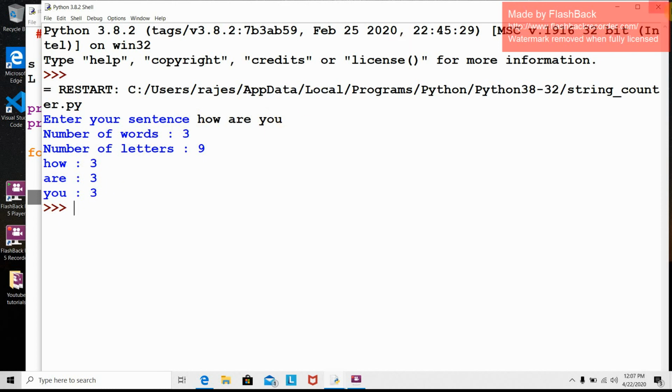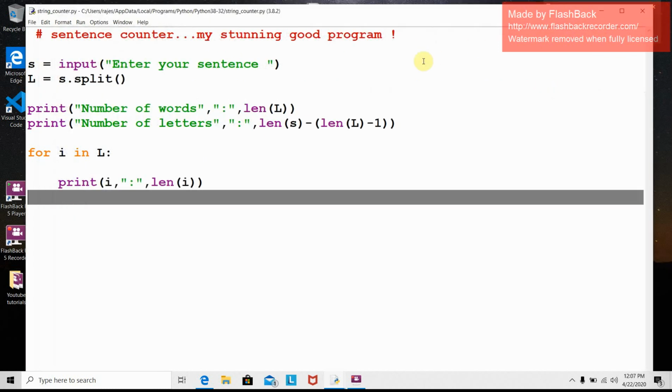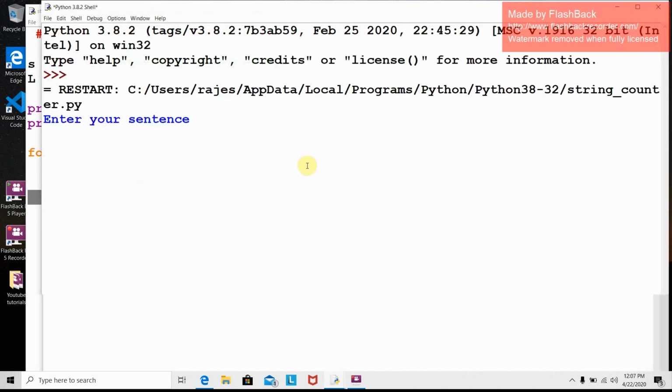Now we can go ahead with another sentence also. One more time I'll run. Enter your sentence. This is input from the user. So I'll say count letters and words in this sentence.